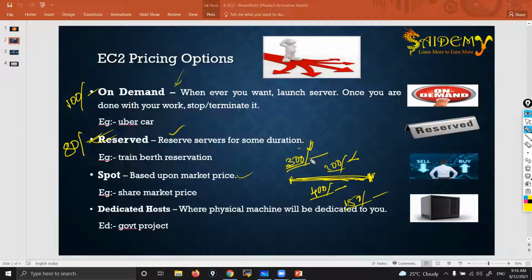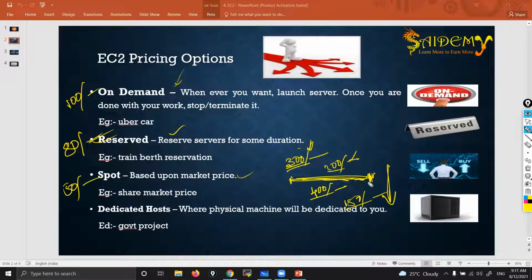1 a.m., 2 a.m., early hours like 3 a.m. At that time demand will be less. That means the market price will come down, right? So I can get a higher configured instance with a lower price. During midnight, I choose one fine day, finish my work in 2 to 3 hours, and terminate. Here you'll get it for 50 rupees only. That means when the market price is less, in non-peak hours, I launch the instance, finish it off, and that's it.